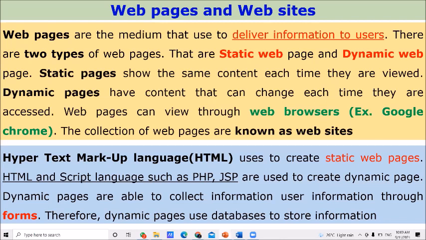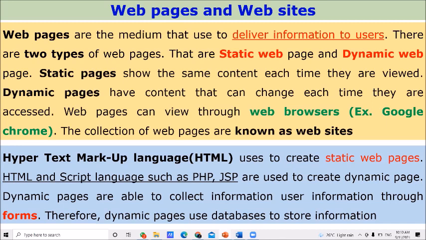Actually, website means collection of web pages. Normally, if you are designing web pages, it will not concentrate into one page. Mostly it may have more than one page. That means website. Web page means the page you are creating to deliver your information. Or in another way, we can say a web page is a medium that you are using to send your data through the internet. Right, that's the web pages.